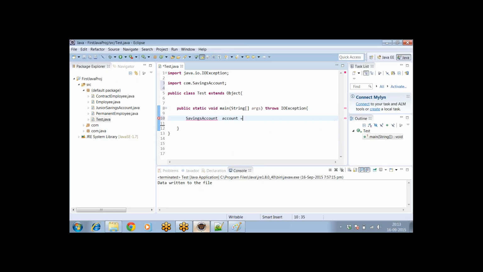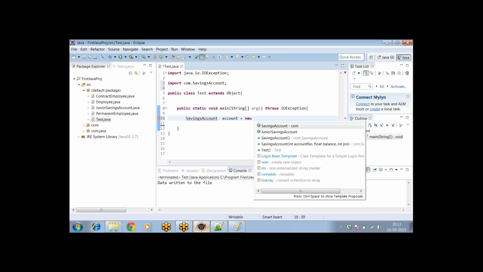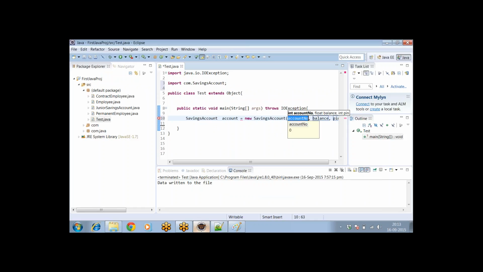Let's say I have a savings account object.